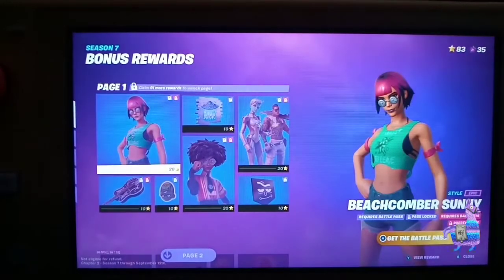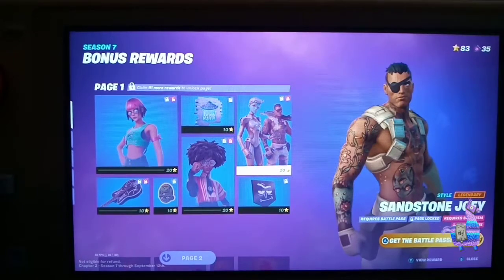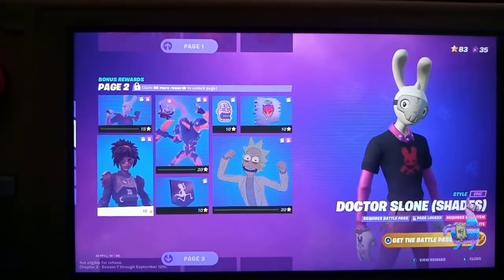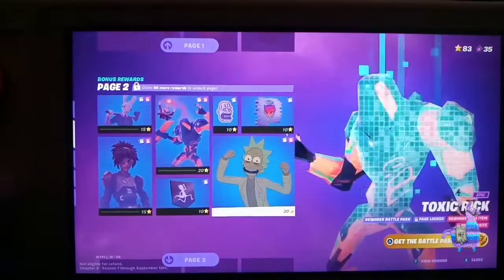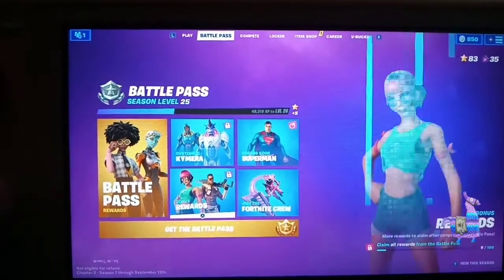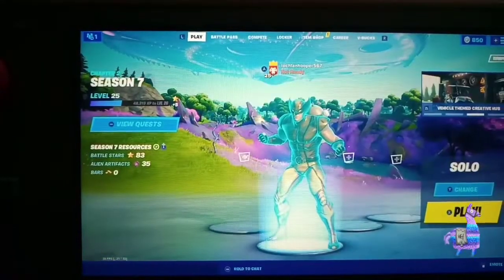Alright, let's go to bonus rewards. So this is bonus rewards. So you've got page one on this, this, this. Is this another star for the guitar here? Yeah, I think it is. That's kind of cool. Toxic Rick. And then page 3, 4, 5, and 6 aren't revealed, I think. And then Fortnite Crew, obviously. £10 a month. And that's it really, and I'll show you the guns and stuff like in there as well.